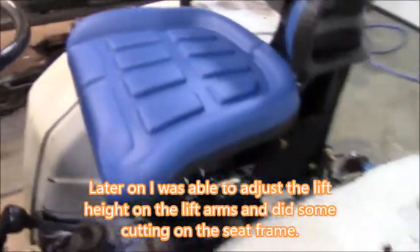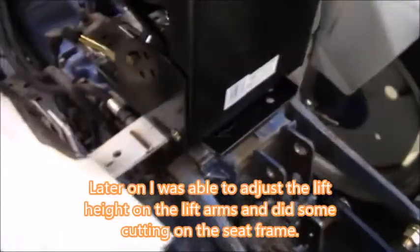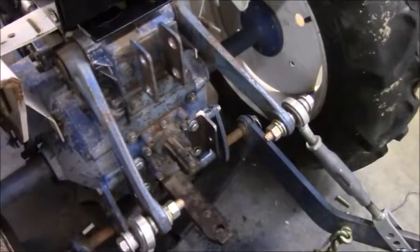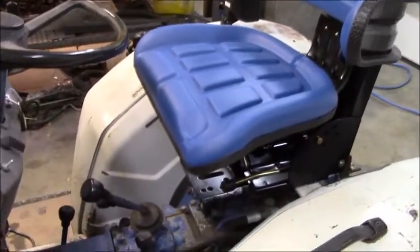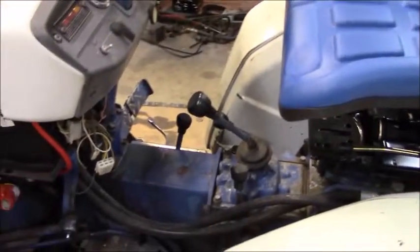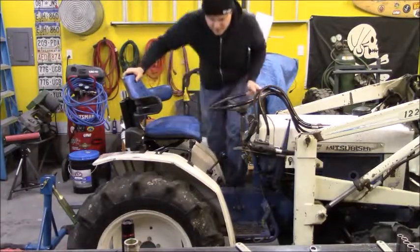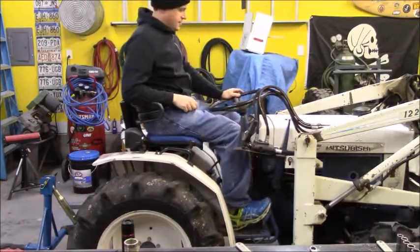Unfortunately, that's as far as it goes back. I mean, even if I hadn't cut those rails out, to slide it back any further, it would definitely hit those guys right there as they're coming up. So yeah, I'm pretty happy with it. It's going to work for me. I don't know if it's going to work for anybody that's bigger than me, as in wider. So it's a little tight right here. You slip on in it, and you're good to go.